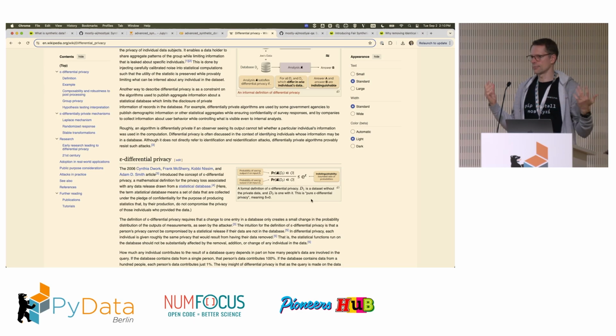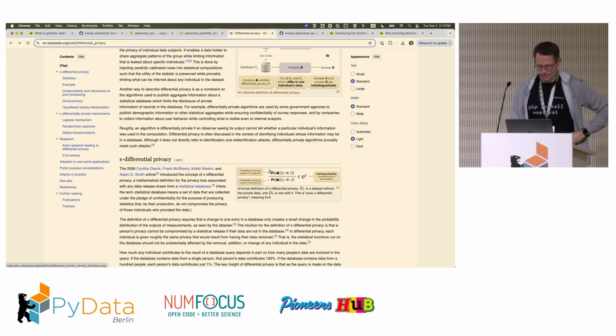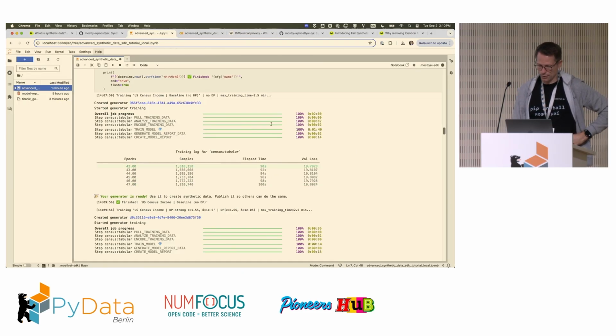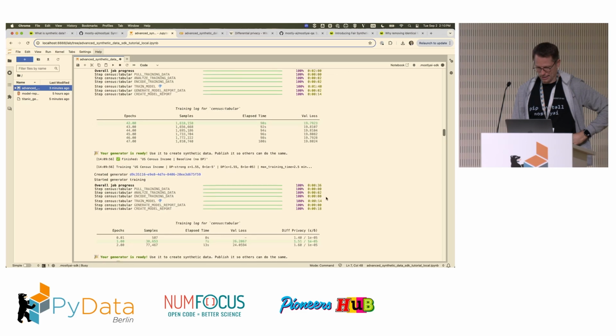In practice, companies oftentimes, Apple for example, which is using differential privacy, use an epsilon of 10 or higher. It is a mathematical concept, right? Once you have something that is created differentially private, you can say, yes, here's the epsilon. This is the mathematical guarantee that you get. So much from a super high level. But of course, there's more to it if you're interested. You can definitely dive deeper there.